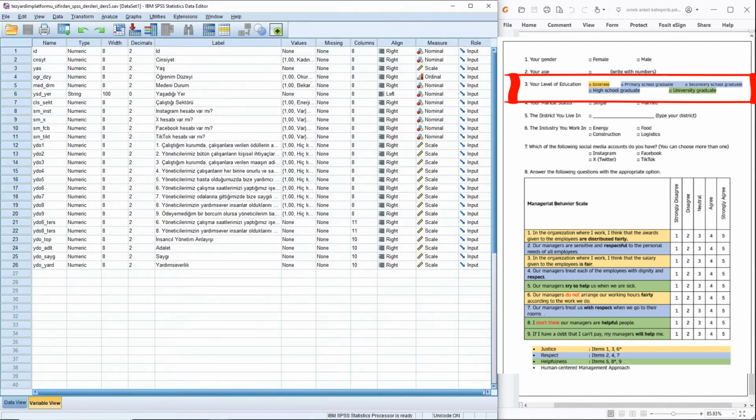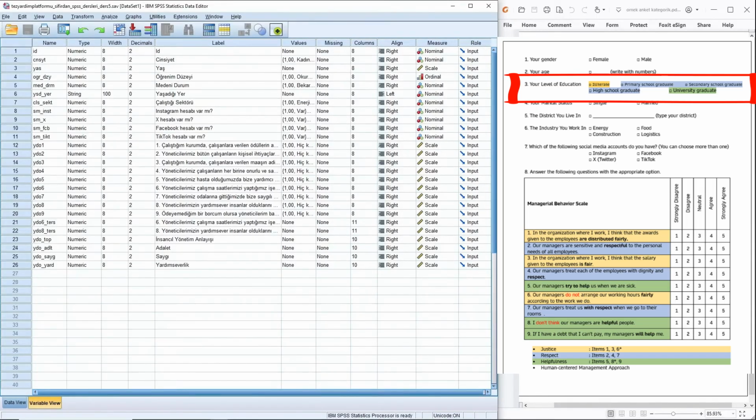For example, we want to compare these groups in our study. We no longer need these 5 separate options. This process is what we call recoding the groups of a categorical variable. Here, we have a variable, the education level variable. It has 5 groups. We want to reduce these groups to 3 and organize them the way we want. How can we do this easily in SPSS? In this lesson, we will show you how to do that.